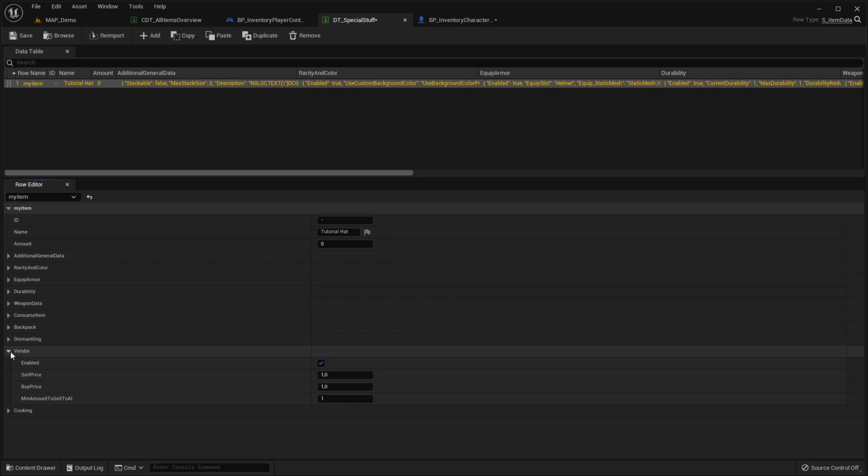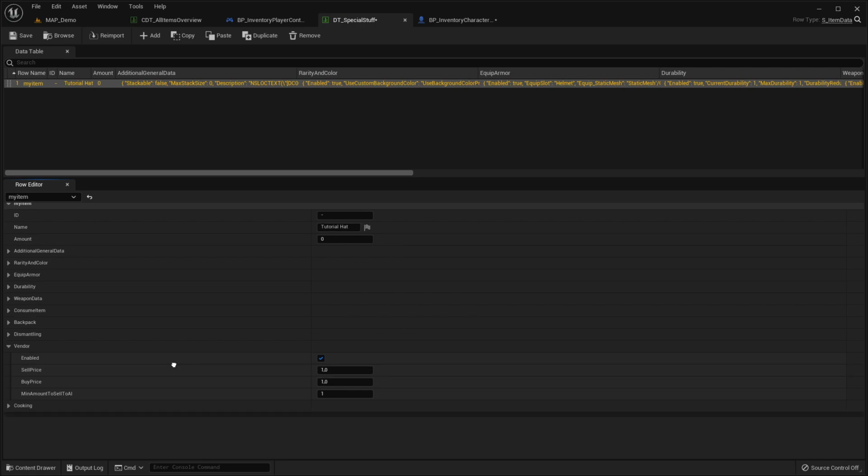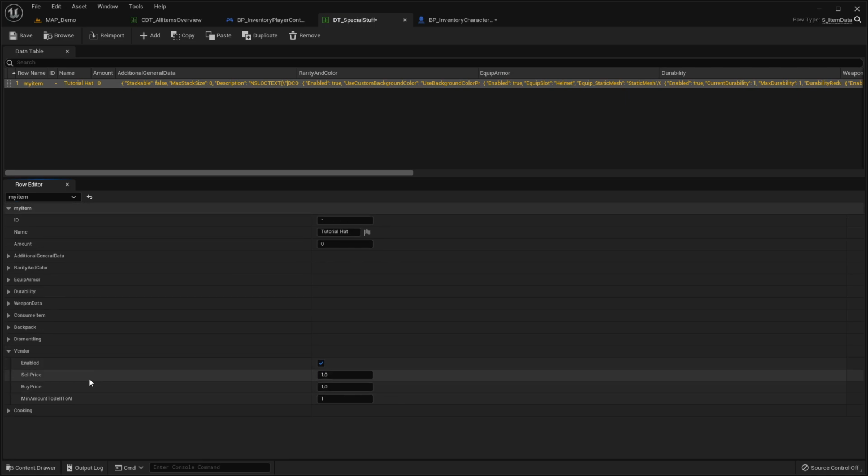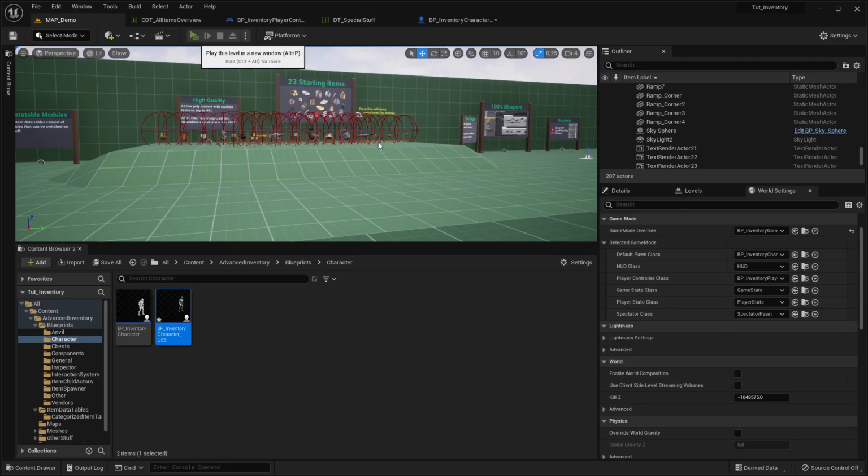Also won't do that. For the vendor, yes, it is. We can sell it in the vendor and choose some prices and stuff, and it shouldn't be cookable or so. So let's test it again.